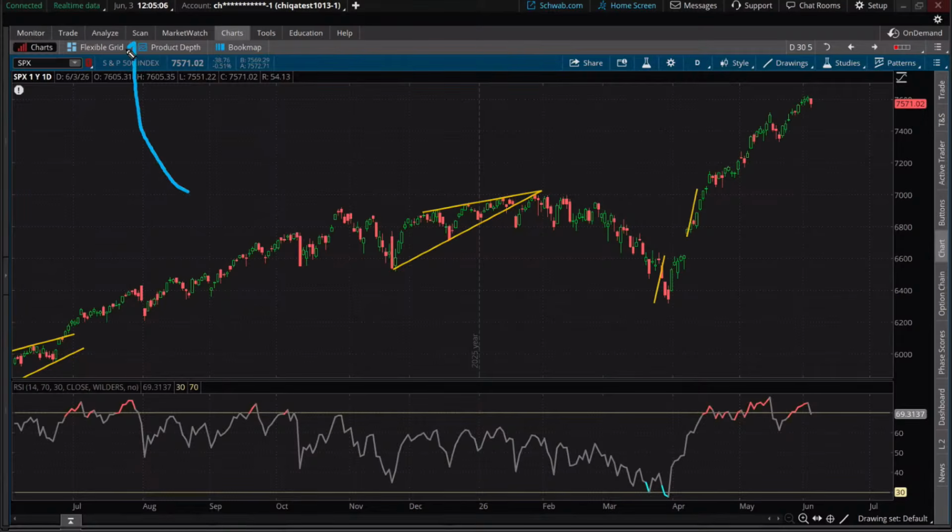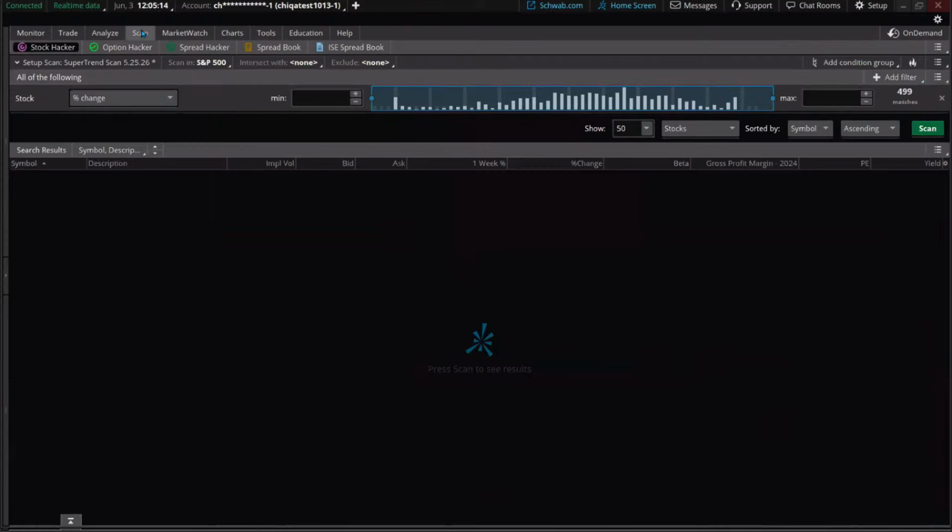Now, that's enough of my chart analysis. You guys are here for thinkorswim Getting Started, and right here, the scan tab. That's our main tab, and I want to address that first. So let's go into the scan tab. You'll notice up top, there are probably going to be some defaults potentially set up here.